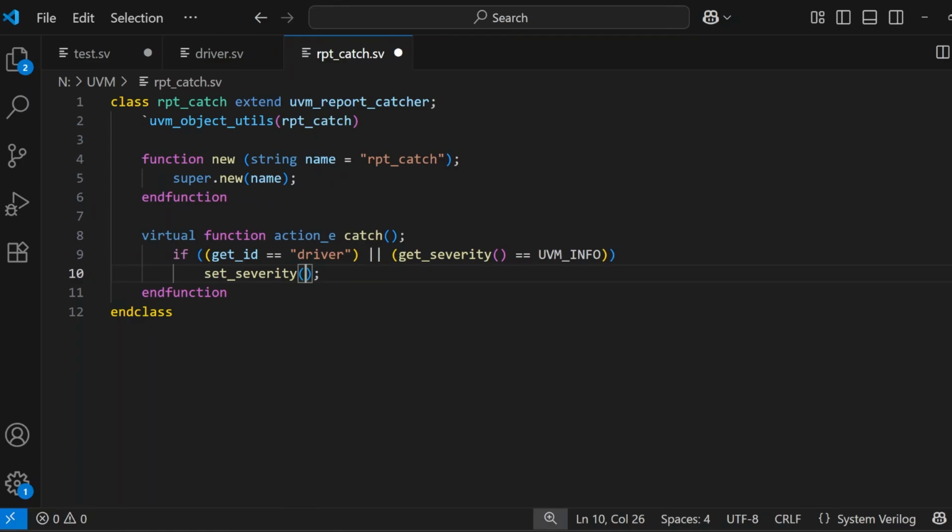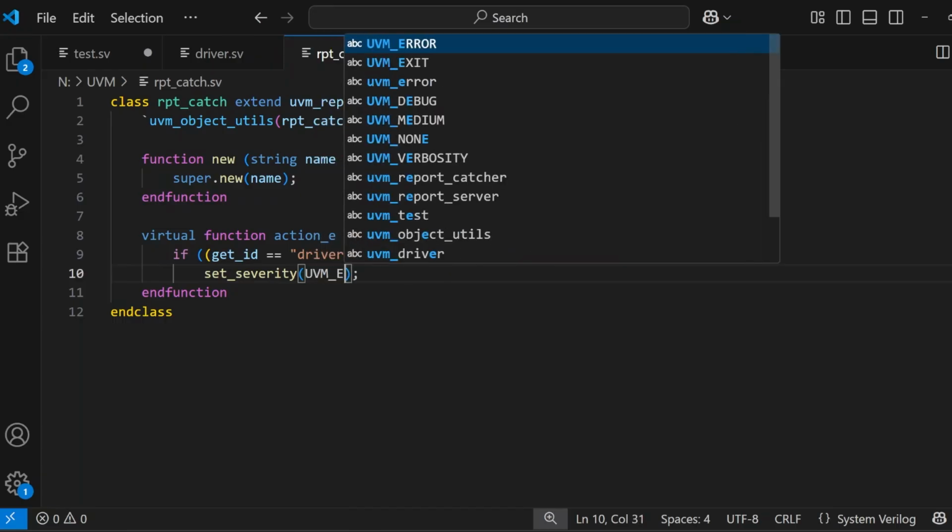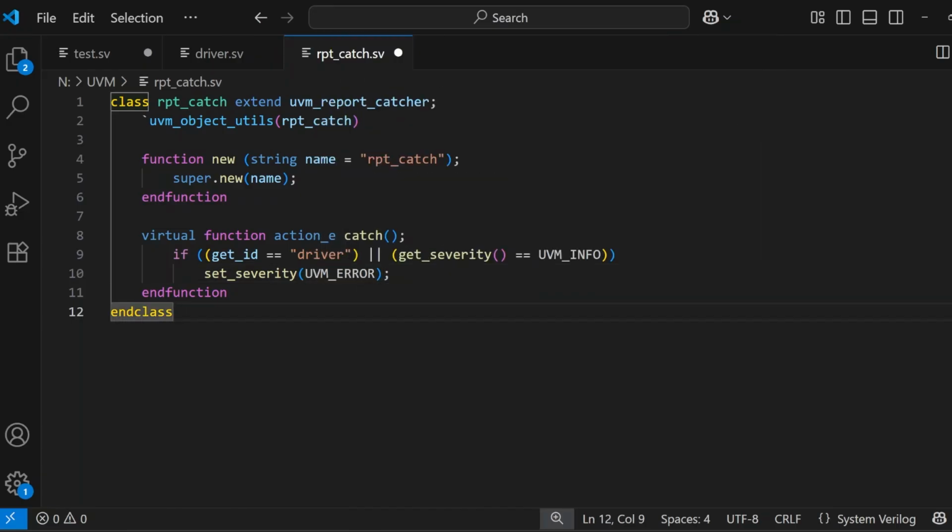So our target is to replace the severity of the driver component with UVM error. So we will do that. So it will just track the reporting macro with the ID of driver and with the severity of UVM info and replace the severity with UVM error.